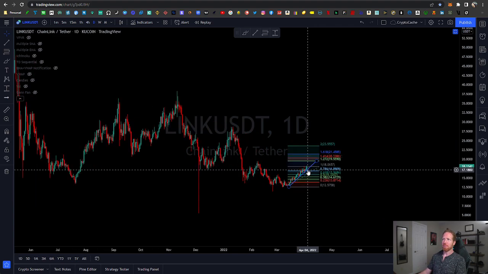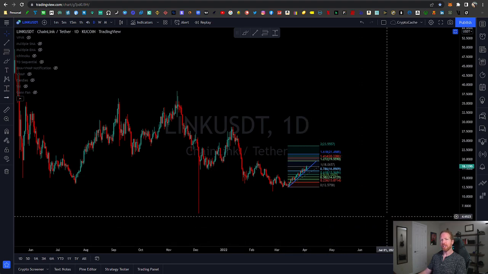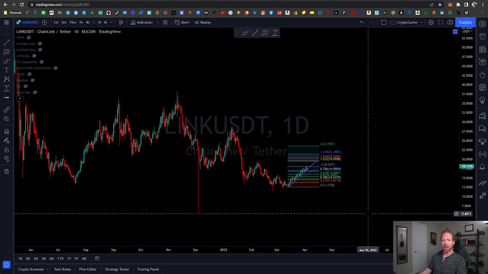But again, Bitcoin is doing some really good stuff. It's consolidating at a key level of support right now at 46,000. The more volume we get at that price point, the better we're going to be, and the more beneficial we're going to start seeing coins like this become.